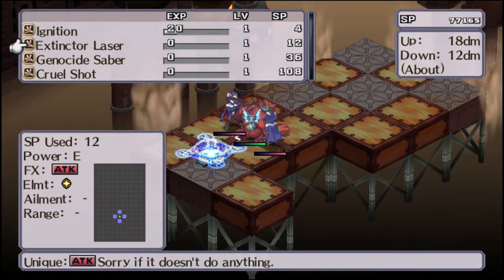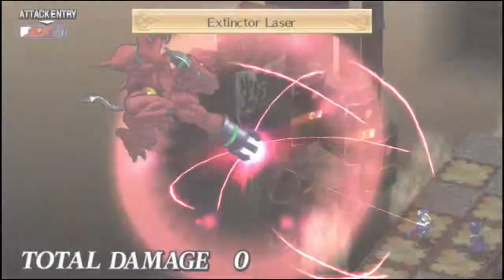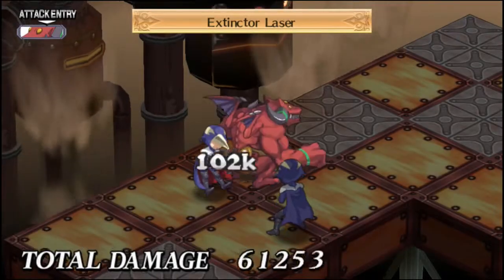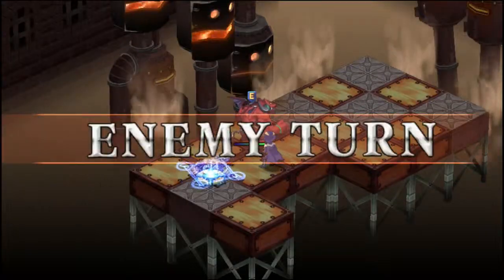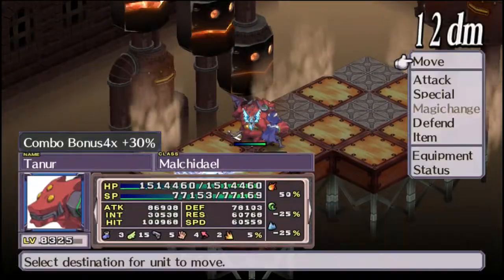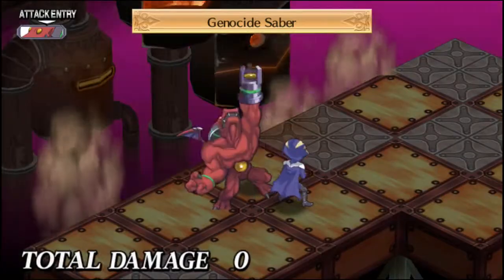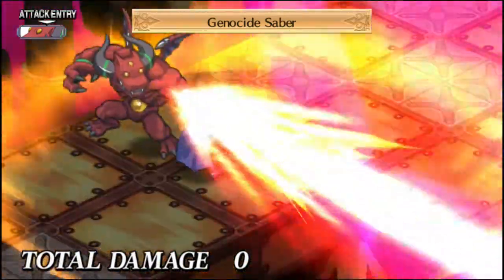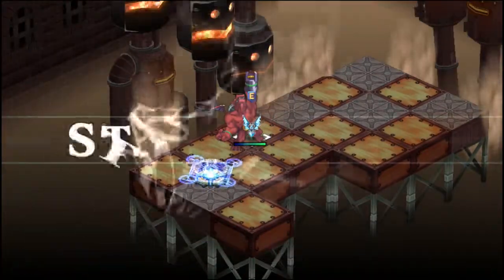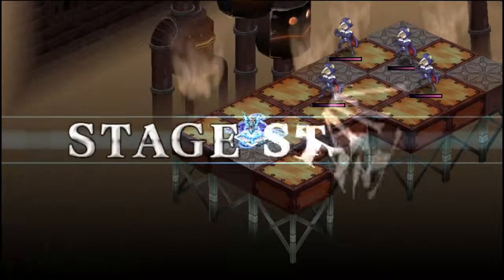Extinctor Laser! That's a big old barrage of lasers you got there, buddy. You kind of got a blind spot right in the middle of the ellipse, I think. Genocide Saber. It's a gun sword. Something. And these guys could not last long enough for me to show off all the specials.